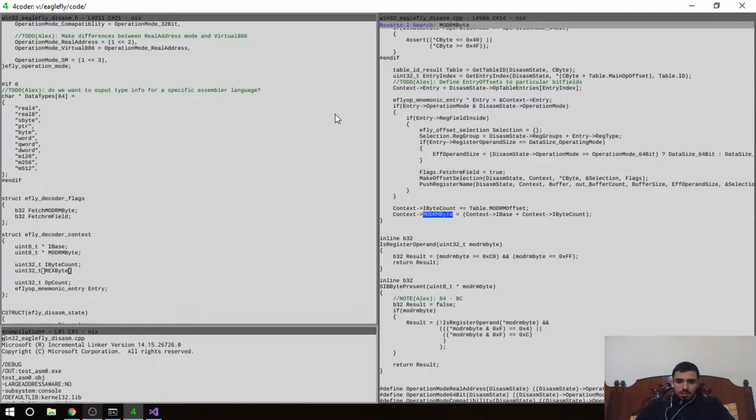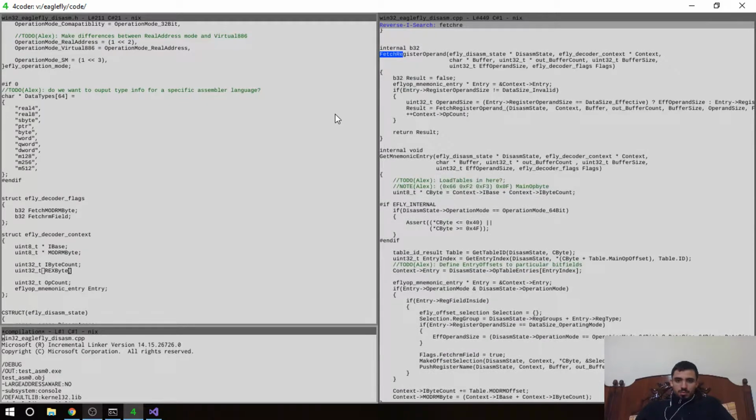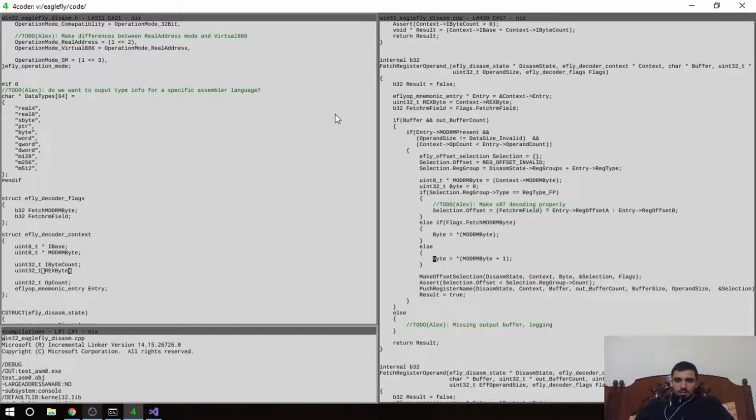And I think that's it, isn't it? Now on the fetch register operand, no, on the other, we get it from the mother and byte. So yeah, that's the only thing that we have to go, so that this is independent, and now we can just flip it around as we want.